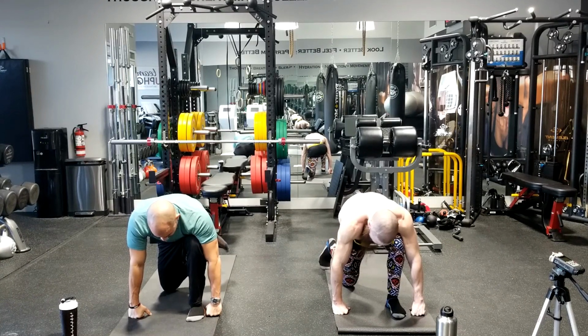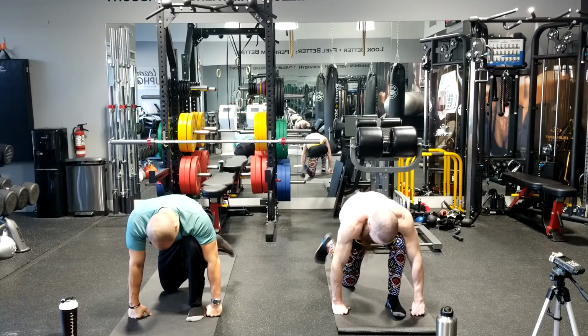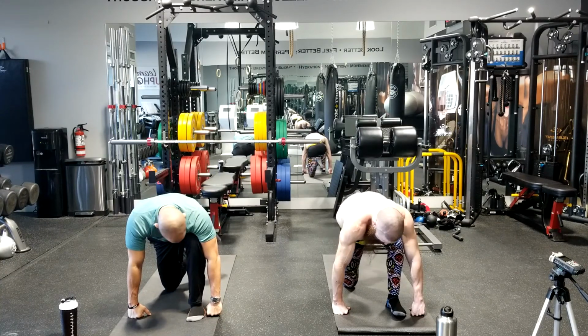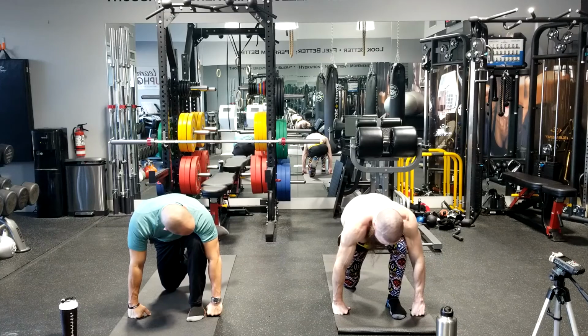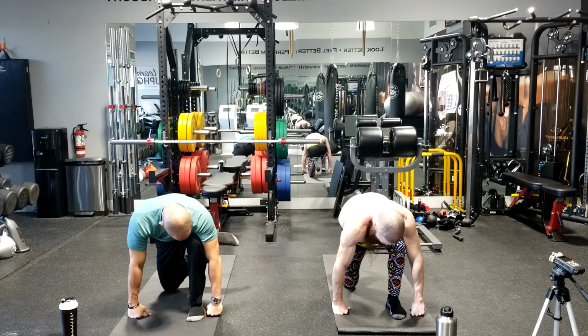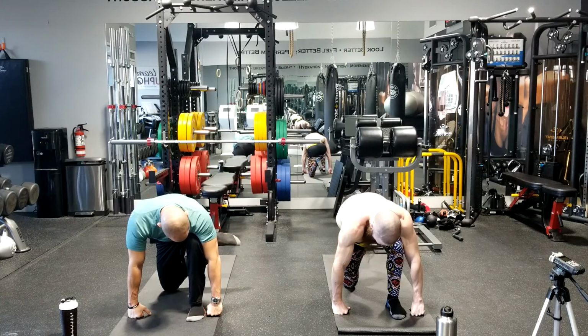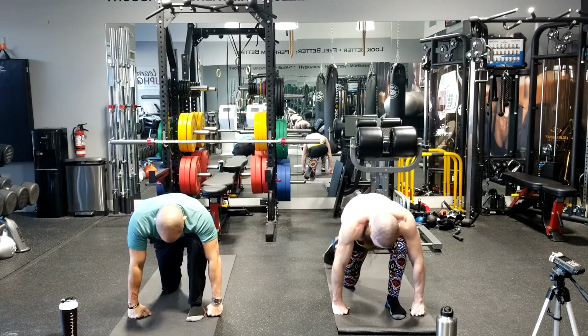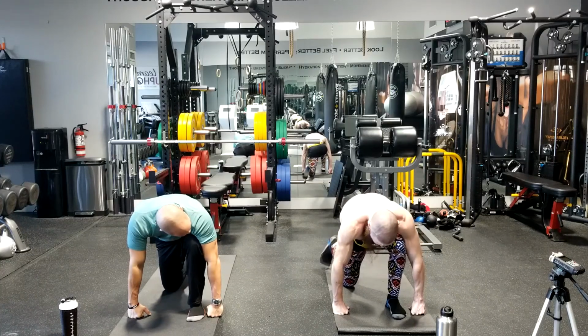If you're able to, you could even do some rotation of the tibia. So you could start in external rotation when your ankle's outside of the knee, and then go into internal rotation just to get a little bit more activation. Now we're going to hold it at the top position. 5, 4, 3, 2, 1. And we're going to go back into the next set.